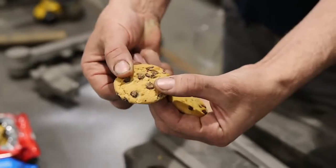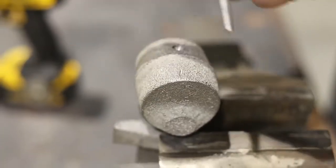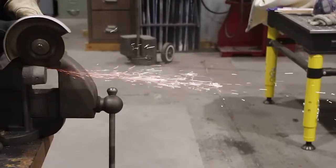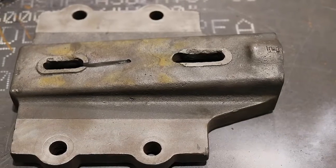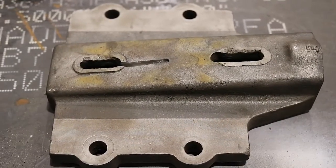Today I'm going to show you how I identify cast iron. So today I have a restoration project that I'm doing for my friend Will Stelter. This is a part off of a power hammer that he uses for blacksmithing and for knife making, and he's asked me to repair it. But before I get to repairing it, I need to identify what kind of cast iron this is.